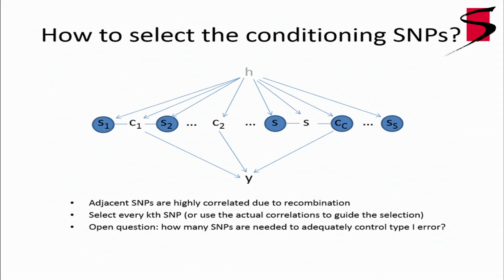use this feature that Mother Nature gave us, which is that SNPs that are very near each other are tightly correlated with each other due to this recombination effect. So the hope is that instead of conditioning on every SNP, you can condition on every other SNP or every third SNP or every fourth SNP and still capture enough of the conditioning signal so as to control type 1 error. We did this with mouse data where the coupling is very tight and it works beautifully. You can use sample sizes on the order of 1,000 or 2,000, and it worked very well to control type 1 error. With humans, we don't know yet. No one's produced the data set that we need to determine exactly how many SNPs you can ignore, or conversely, how many SNPs you need to include in order to control type 1 error. So that's an open question, and we're on it, let's put it that way.